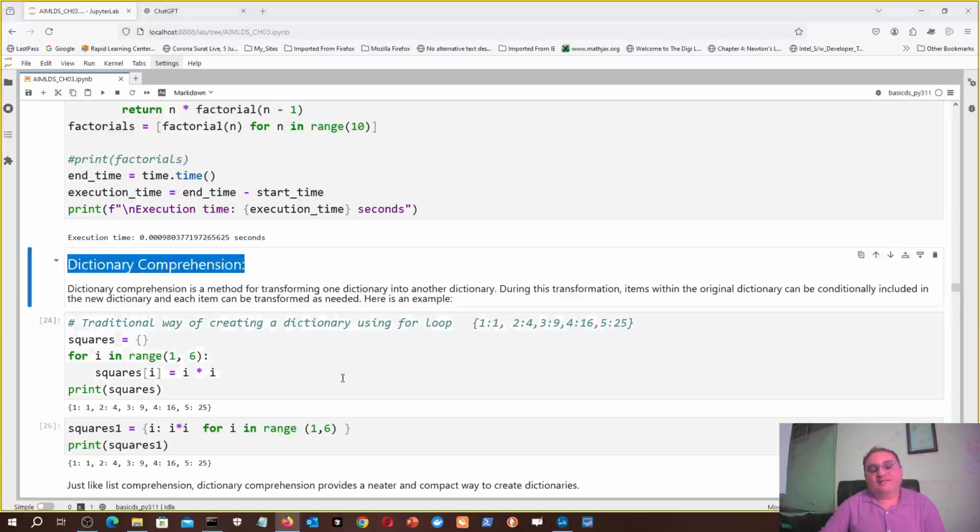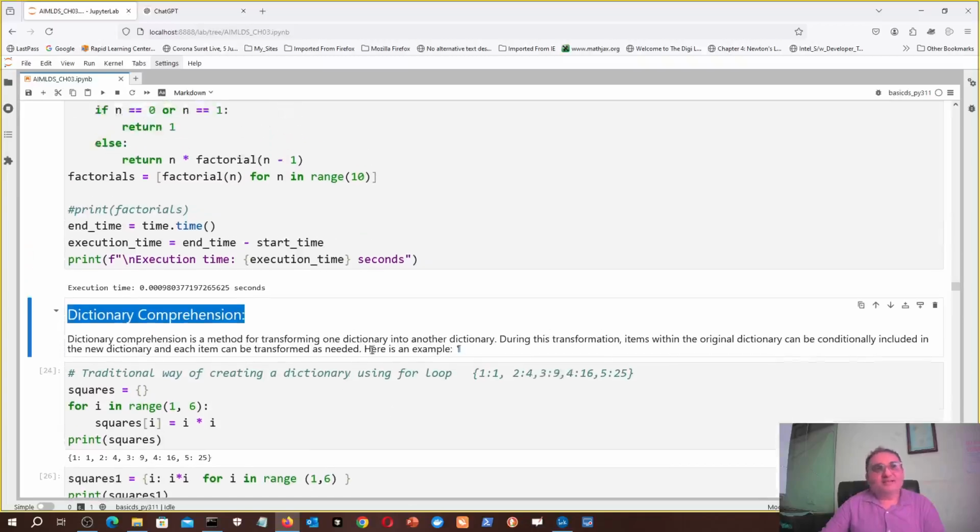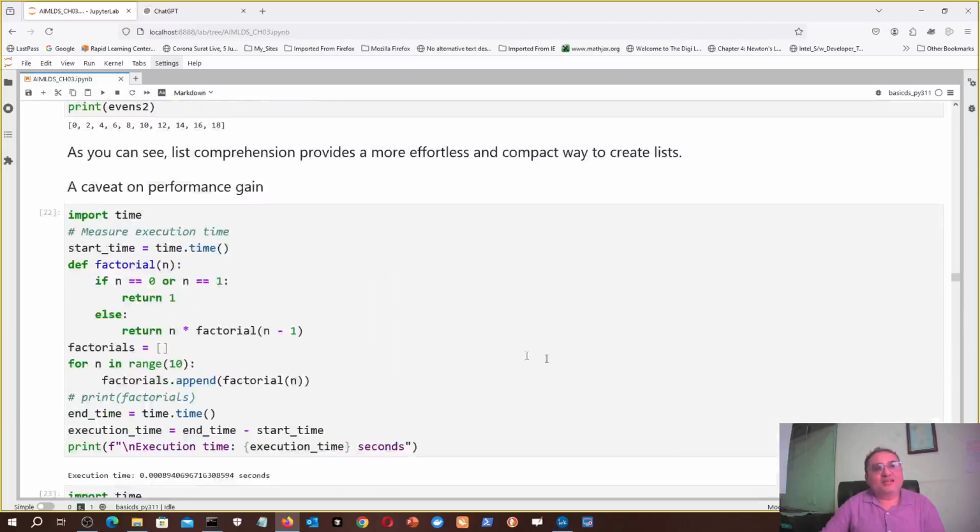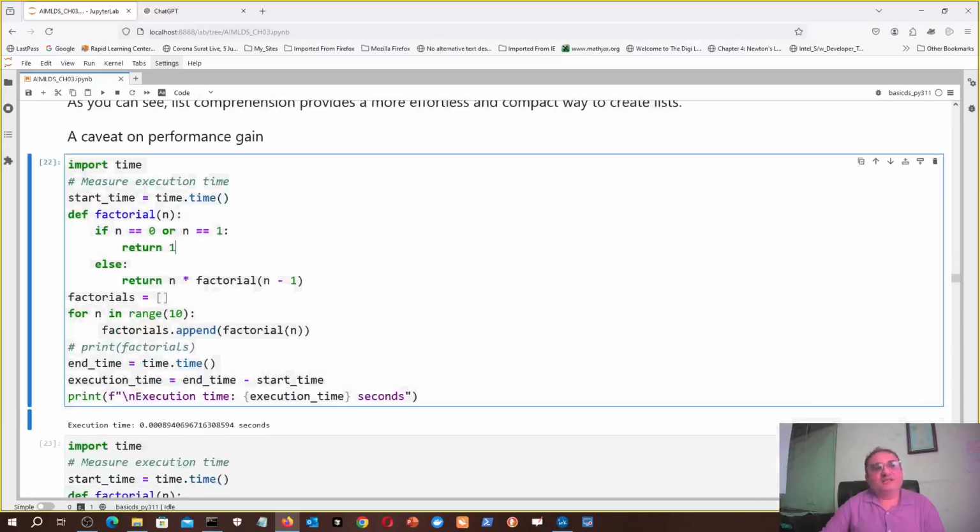However, before we start the dictionary comprehension topic, there is just one important thing I want to tell you. At the end of the previous lecture about list comprehension, I told you that list comprehensions are not only a readable and very succinct way of writing a for loop, but they also provide a performance gain compared to a for loop. However, that performance gain is a little bit tricky, and you will be able to observe it only if your calculation is large enough.